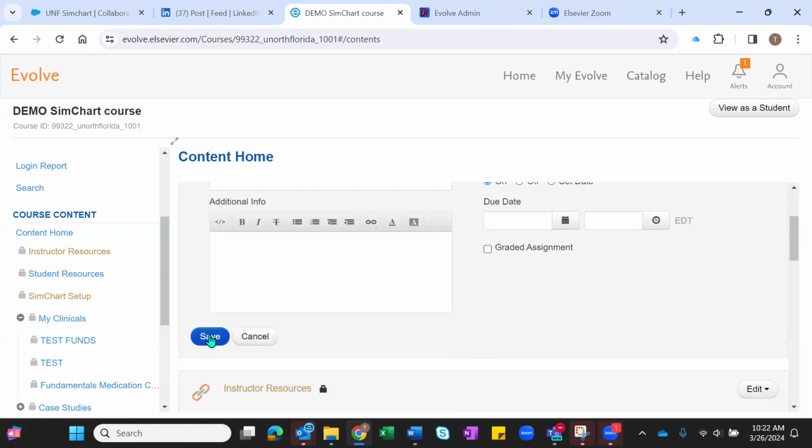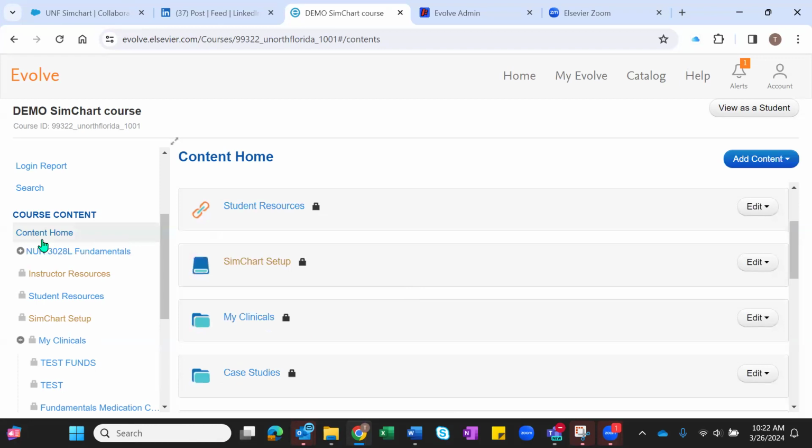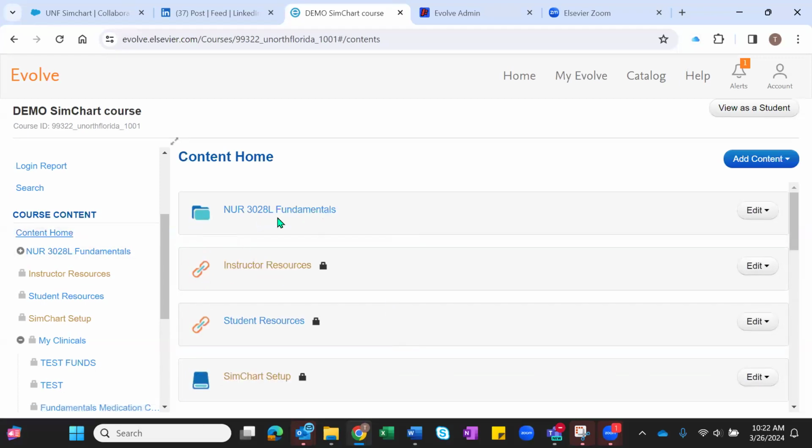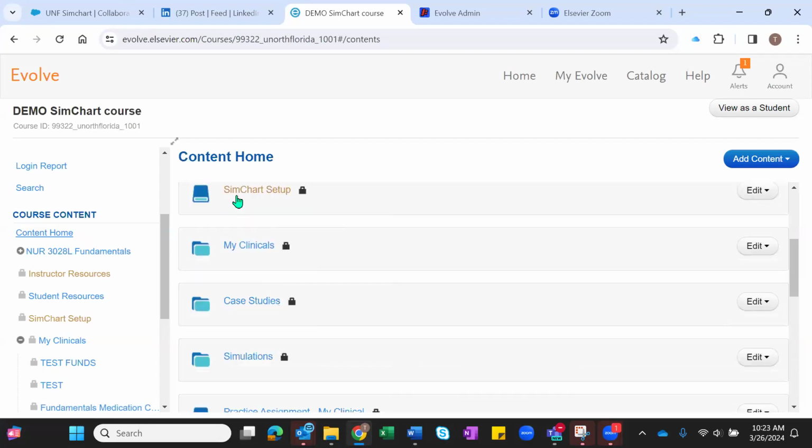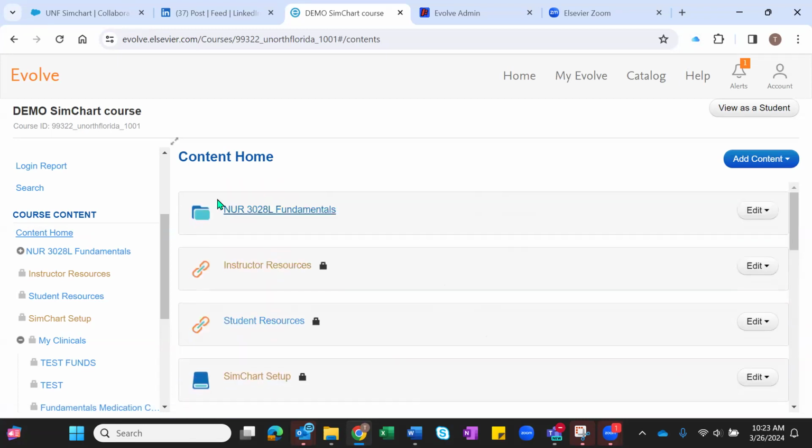I can go ahead and create this folder, and then it shows here. Any assignments that I make, when I create them and they fall in these particular folders, I can always just move them up to my specific course folder. So that's why I wanted to put that in there, just to show you.